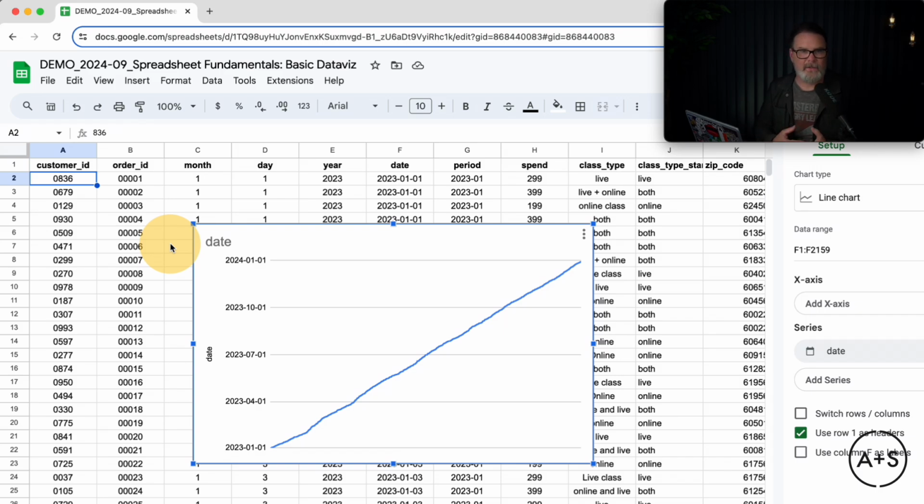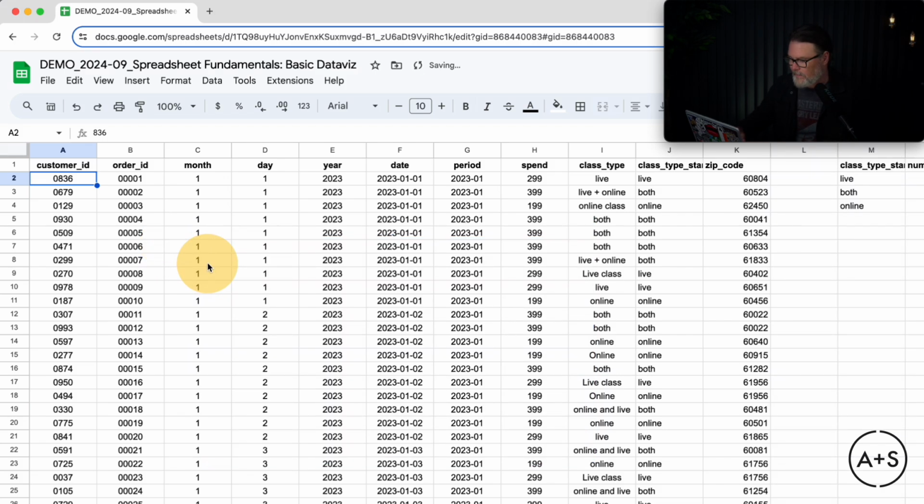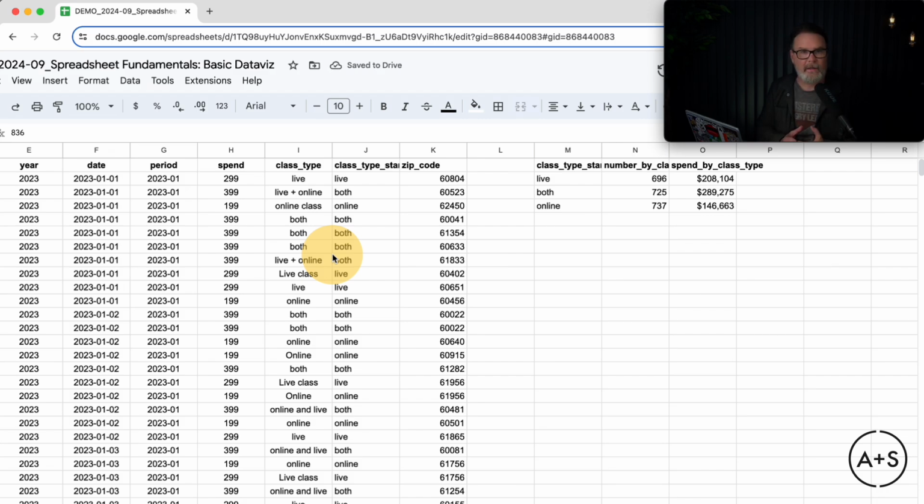One disadvantage to raw transaction data is that while there's a lot there, the raw data doesn't really lend itself to these traditional visualizations. You'd have to aggregate or summarize it in some way before you have something that really is suitable for visualization. And luckily, if I just delete this chart out and scroll to the right, I've done a lot of that summarization in our earlier videos. So I've got here this little table that we built, which has the number of classes by class type, that is live, online, and both, hybrid, as well as the amount of revenue that was generated by the school for each class type. This is something that I may want to visualize.